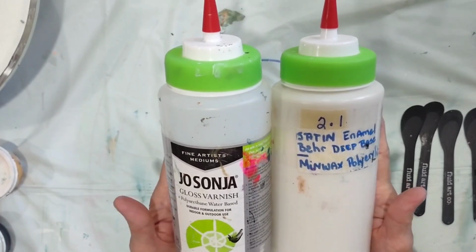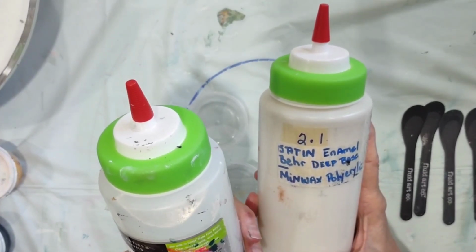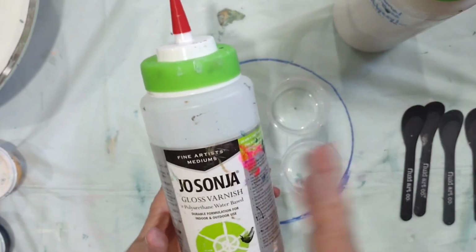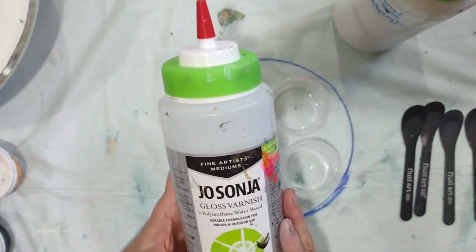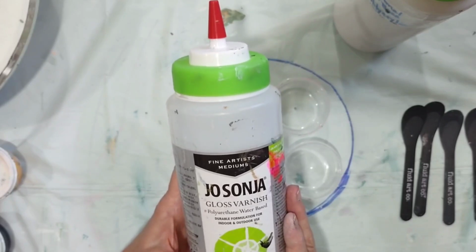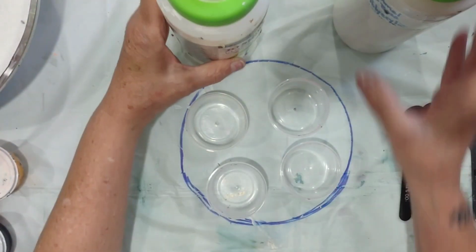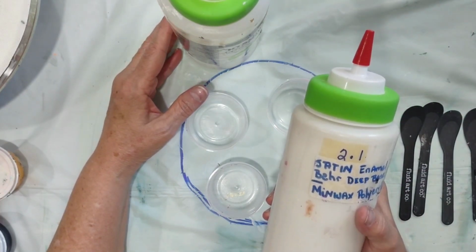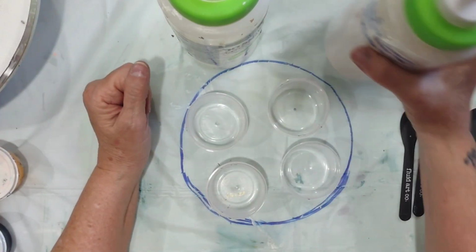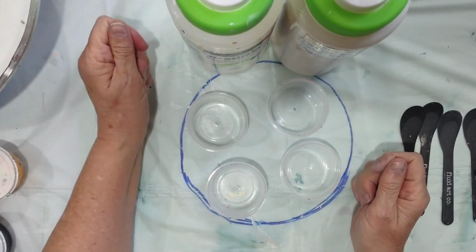And this is my way. I have two bottles. This one is filled two parts satin enamel bare deep base and one part Minwax polycrylic. This is Jasania, and this is what I use when I am mixing my pigments. I put a little bit of this down, add my pigments in, make it a liquid form. And then I add this in, little by little, until I get the consistency that I believe is correct. That's it. I try to keep it simple. It might not be the right way, but it's easy for me, and it works for me.